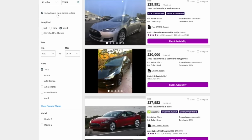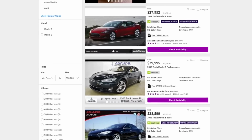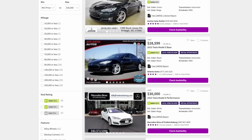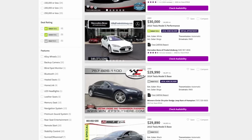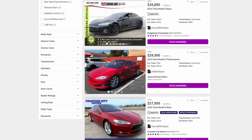Luckily though, it is now becoming increasingly common to see used, higher mileage Model S cars pop up on websites like cars.com for under $30,000. And of course, if you're in other markets around the world, the same is true. Although, because Tesla started its Model S rollout in the US, I'm going to admit you'll have a better chance of finding a pre-loved Model S for under $30,000 in the United States than you will anywhere else in the world.